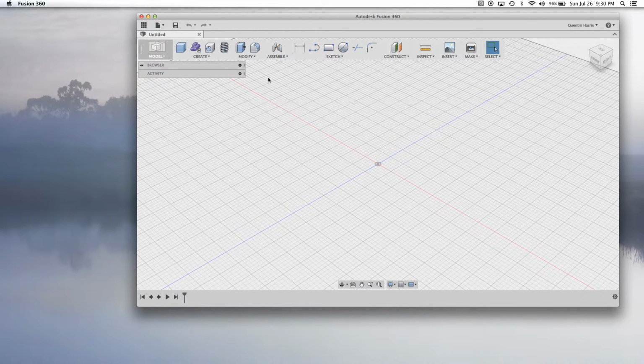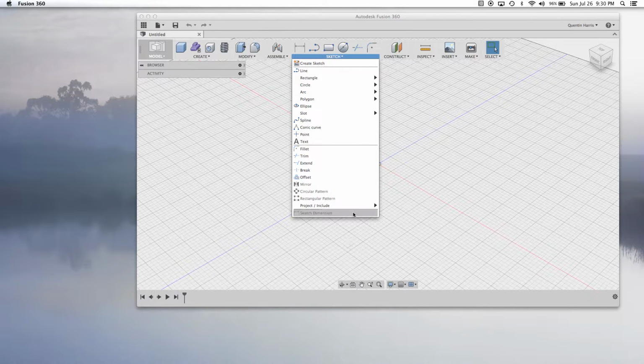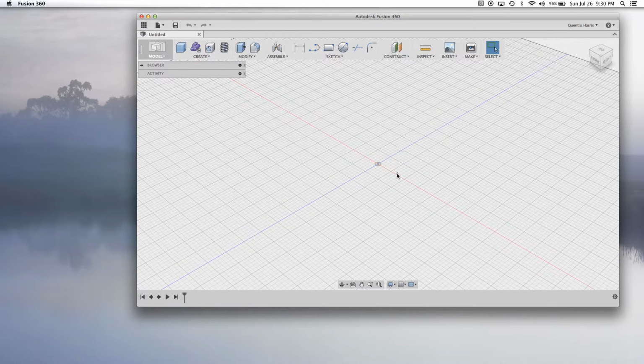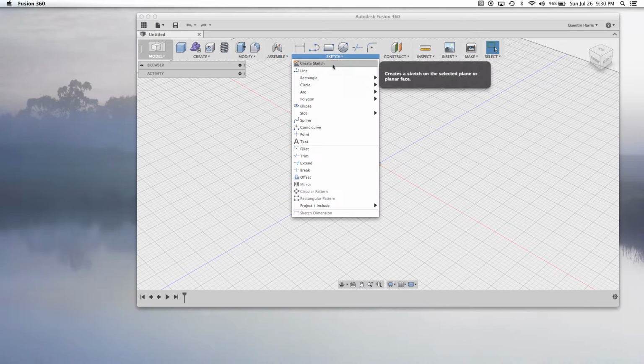So to start off, when you open up this software for the first time, one of the things that you'll notice is there's only a few tools that are up here. Not in mine because I've customized it to the way I wanted to. So the first thing you want to do is make your toolbar customized to what you want to be using it for. What I would recommend is going through these tools and getting familiar with them and getting a basic idea of what you need.